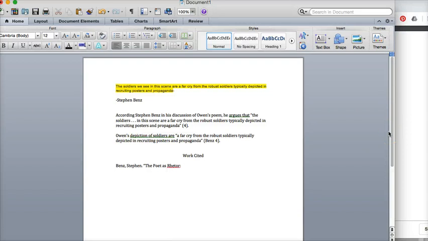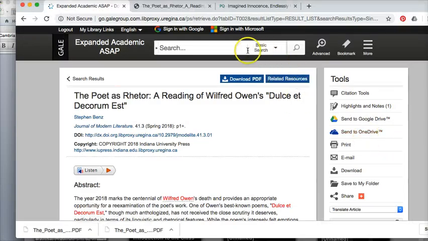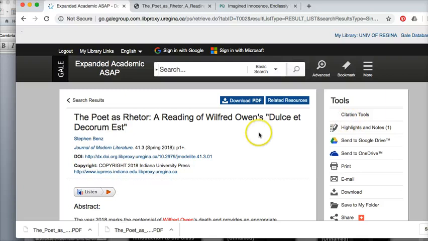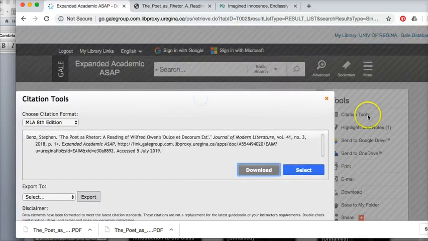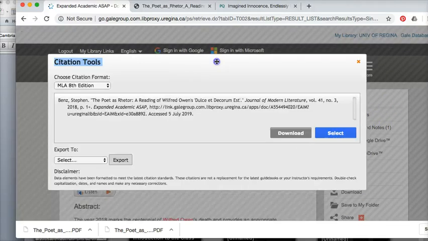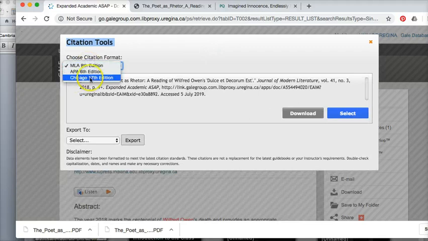I'd have to write the whole article out here, or the whole name. So one little sneaky tip is to actually use the databases as a guideline for your citation. There's a little thing called citation tool, and you can select APA, Chicago, MLA, and it gives you basically a correct citation format already done.